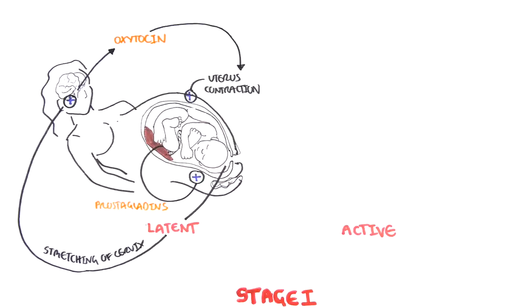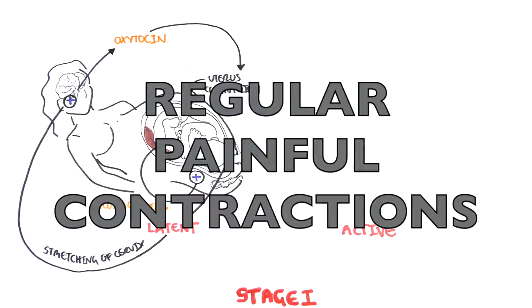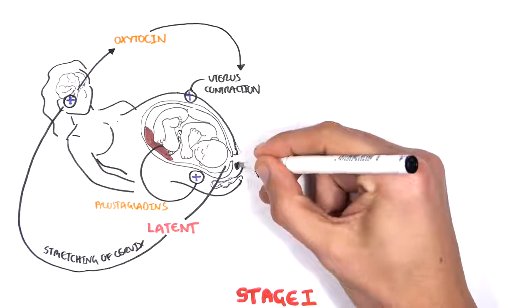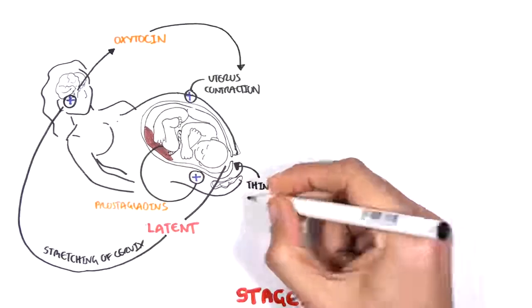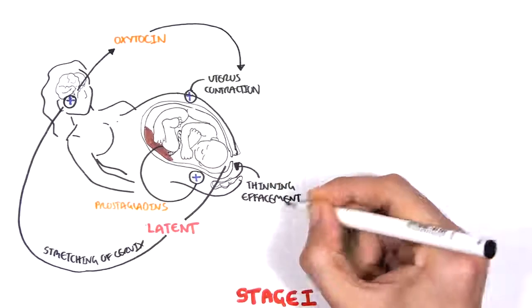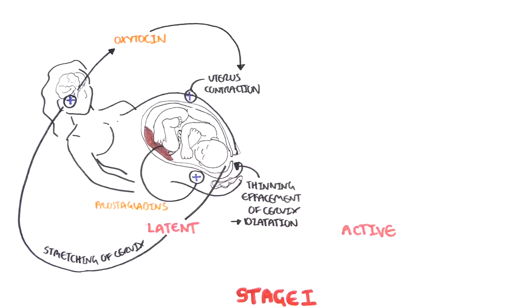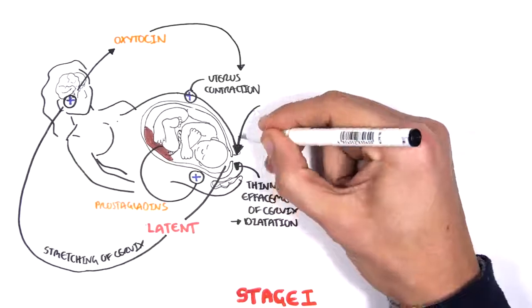The contractions of the uterus are more constant. They come in waves, with a regular rhythm. The contractions during labor are defined as being regular, painful contractions. The cervix stretches slowly, and you begin to see thinning of the cervix, which is effacement of the cervix, which will progress to the final outcome, cervix dilatation.